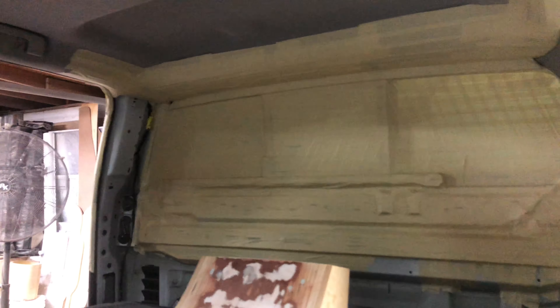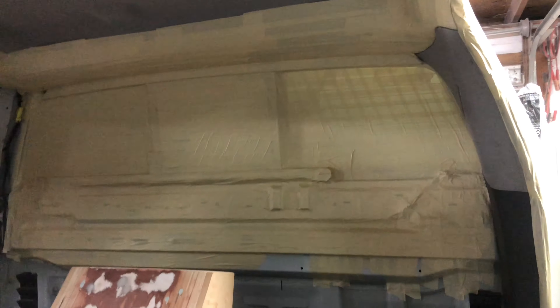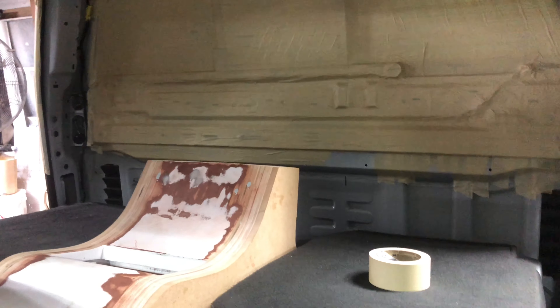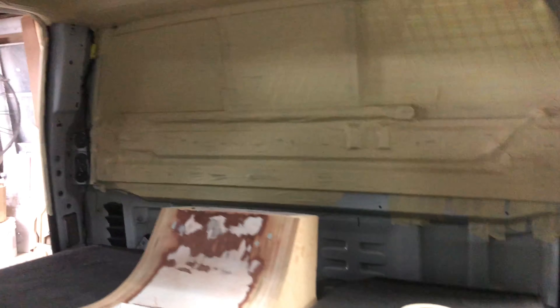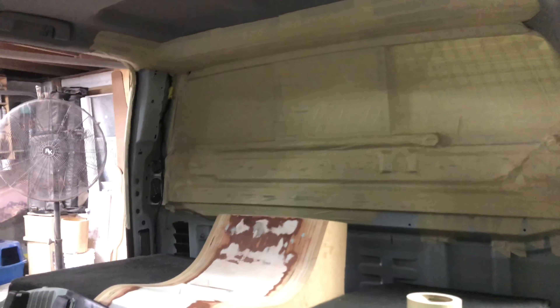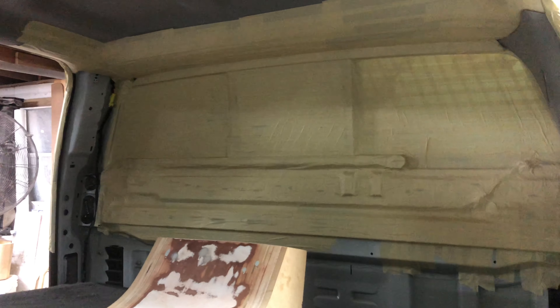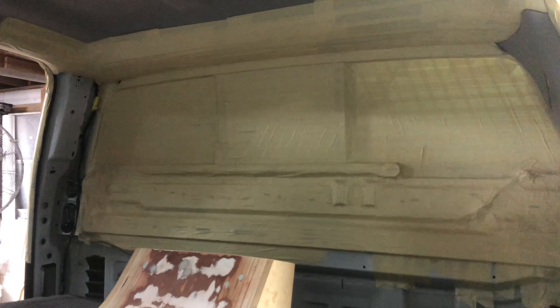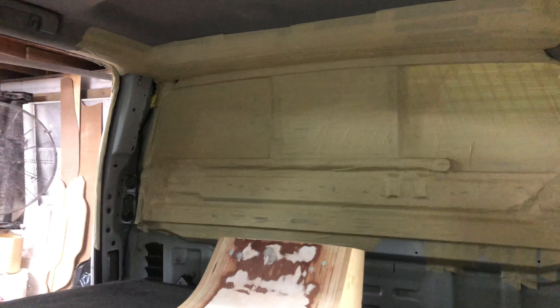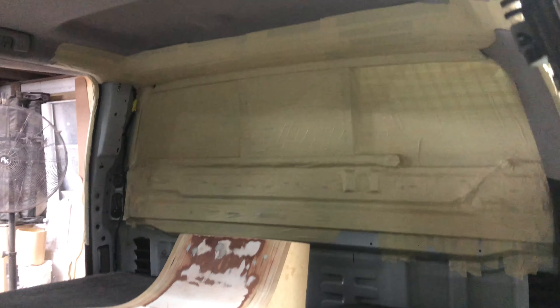I can then pop that mold out and build my pod off of that. I'm going to use the factory side panels, which are going to be permanently attached to the top half. The bottom half is going to be its own separate section to hold the amps and stuff. There's still a lot of work left — I'm still taping and figuring out exactly how I want to do this. This is the first back window pod I've ever done, so I want to make sure I don't go into it half-cocked. I'll bring you guys back with another update when I make a little more progress.